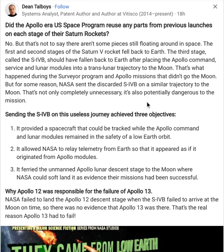What I want to know is why someone would think this is how it happened, that yes, we launched the crew into orbit, but then the command module docks with the lunar ascent stage, the cockpit, separates from the descent stage. The crew stays in orbit, and the S-IVB takes the bottom half of the lander to the Moon, where it then lands. So what you're saying is, yes, we did land, just without anyone on board. It's like, why? Why would anyone think that's how you fake it? If that's how far you're going to fake it, why not actually do it? It's ridiculous. It's kind of funny, too.